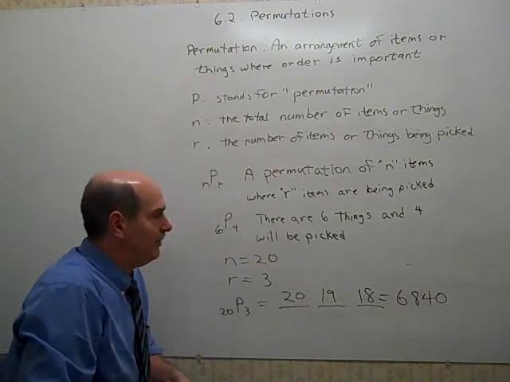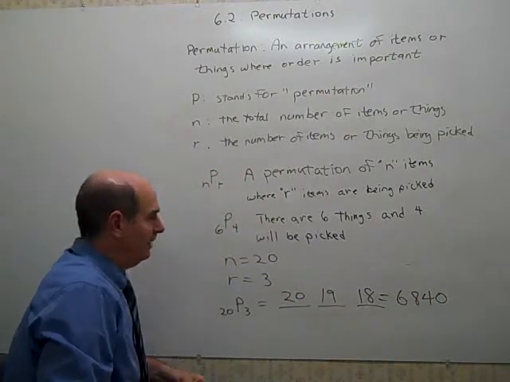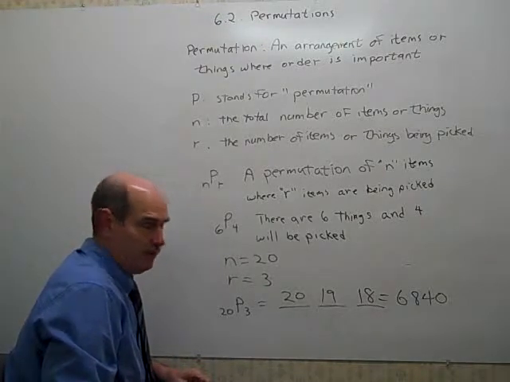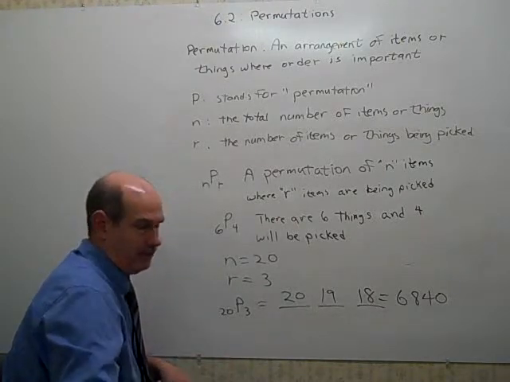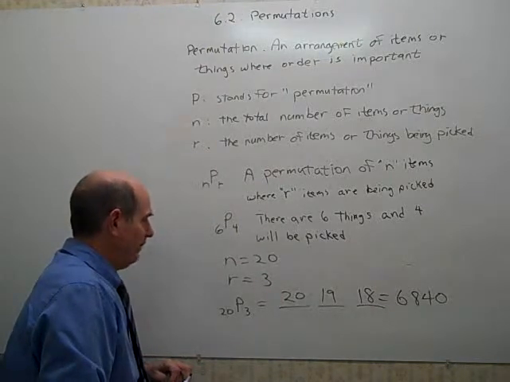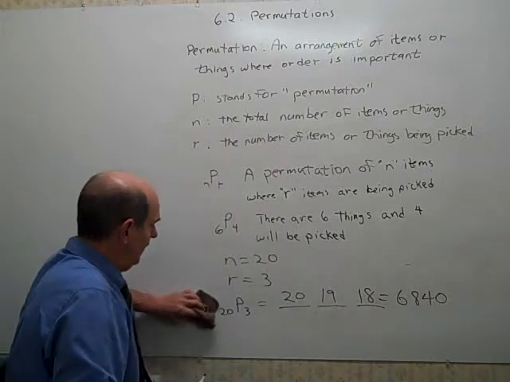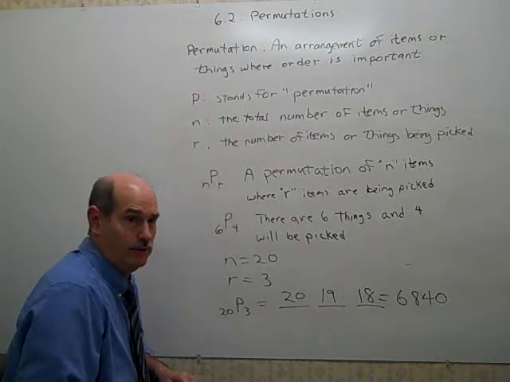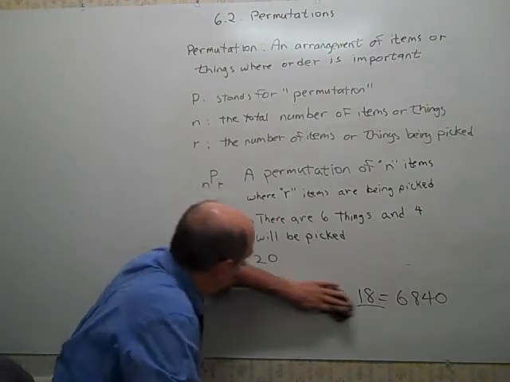So again, a pretty astounding number of ways that you could pick just 3 people to hold 3 different offices when you have a field of 20 that you can choose from. Now I mentioned there is a formula for this, and I want to introduce that to you. There's also a pretty similar way to do this on a TI-34, which I'll show you in class.